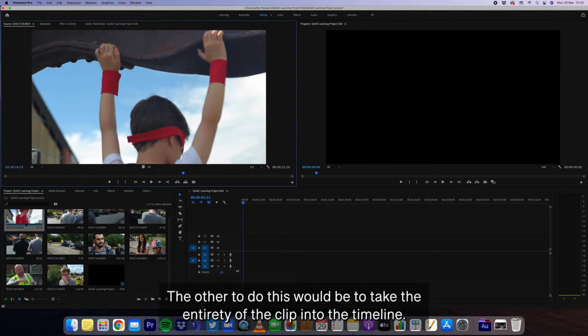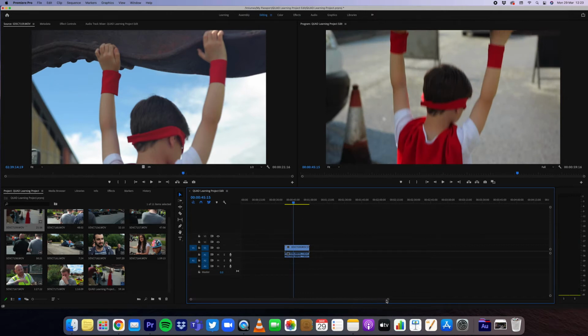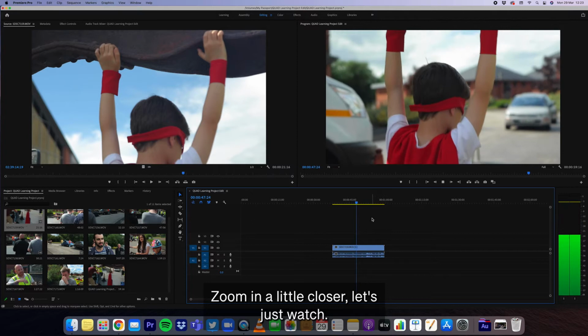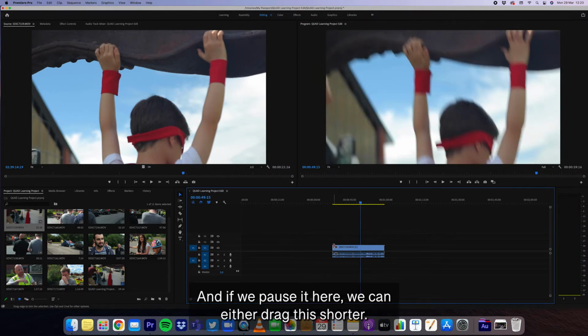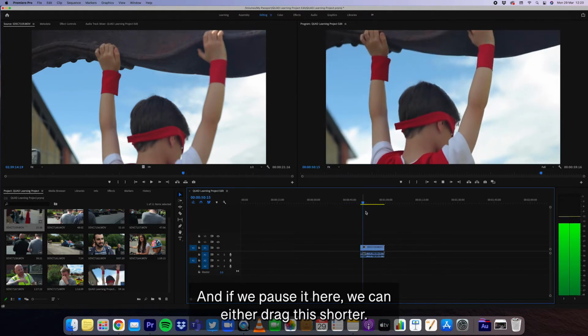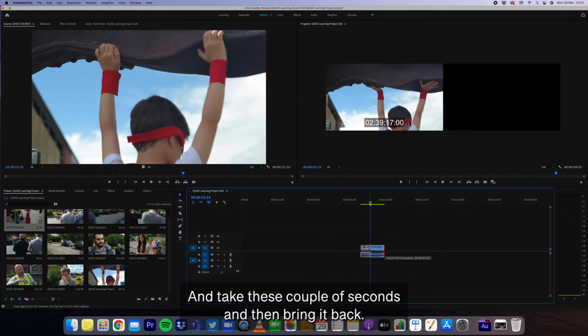The other way to do this would be to take the entirety of the clip into the timeline. Zoom in a little closer, let's just watch. And if we pause it here, we can either drag this shorter and take these couple of seconds and then bring it back.